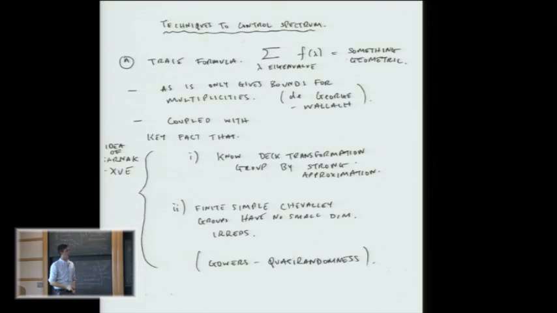What's working against you there is the uncertainty principle. But okay, you can do something. But if you just do this, because you have like an uncertainty principle, you're never going to get a spectral gap coming straight out of the trace formula. It's only going to give you bounds for multiplicities. So this was all started off by DeGeorge and Wallach. And then there's a lot of work on limit multiplicities.